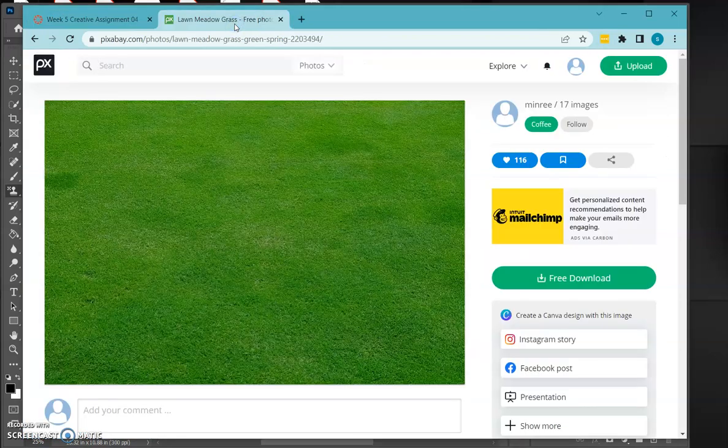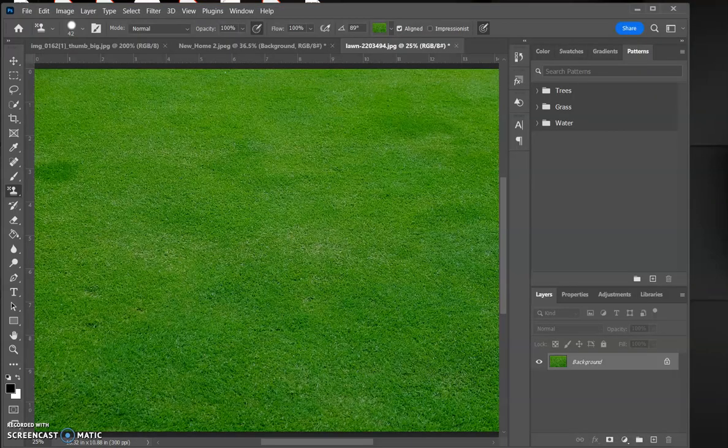So this is an image of a lawn that I've downloaded from pixabay.com. So here's the image downloaded into Photoshop.